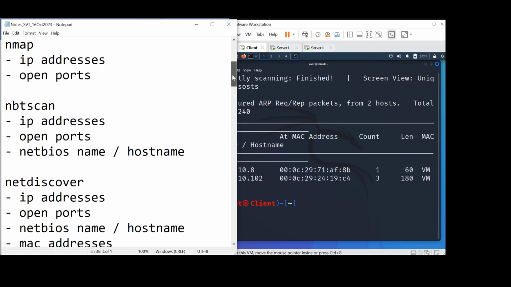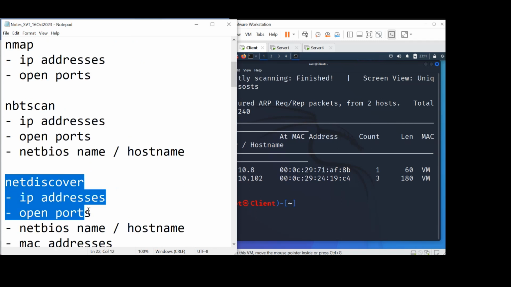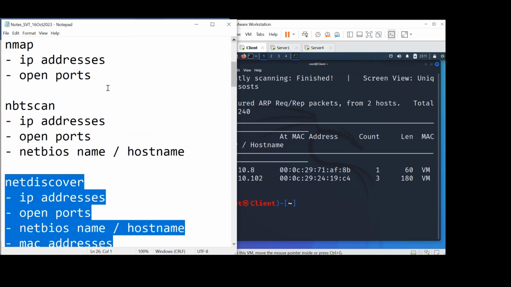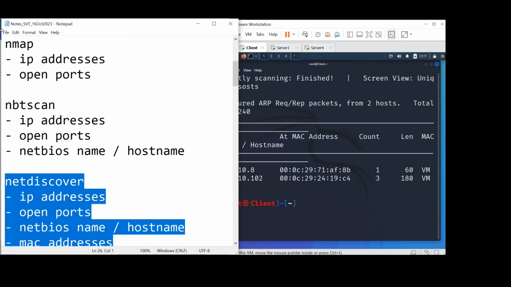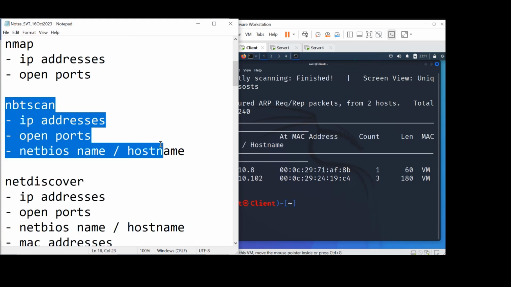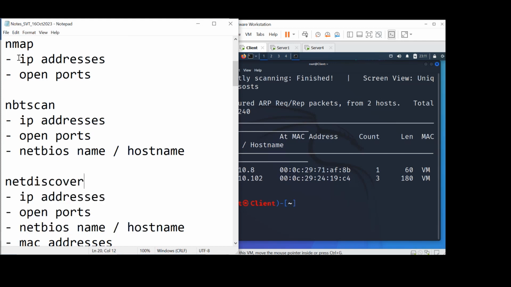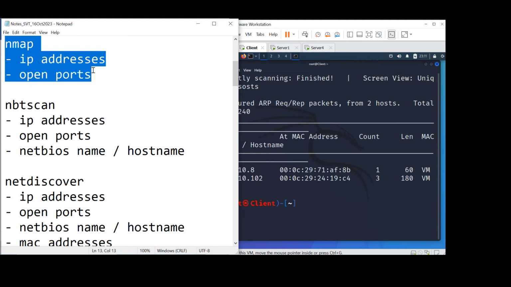Which tool you want to use is up to you. During the PA or the project, we will just ask you to scan the network. We will not specify which tool to use. So you can use whichever tool is available to you, Nmap or NBT scan or Netdiscover, whichever one you prefer. These are the differences between the three tools.